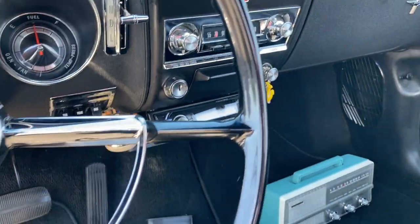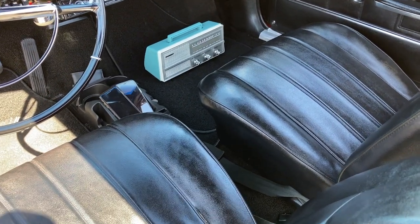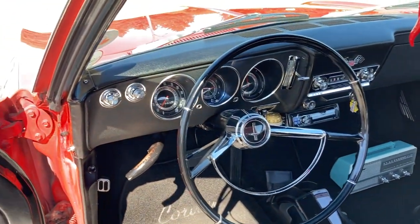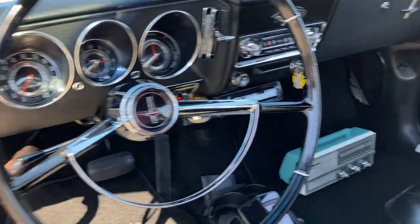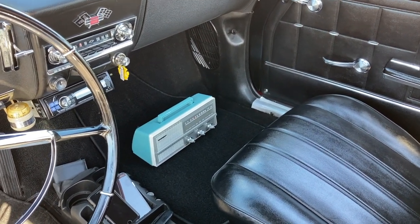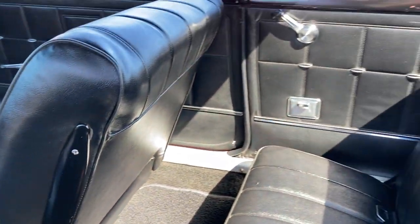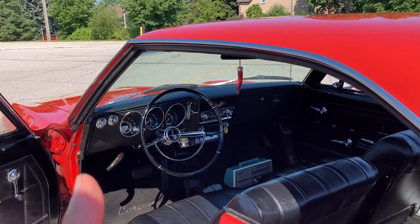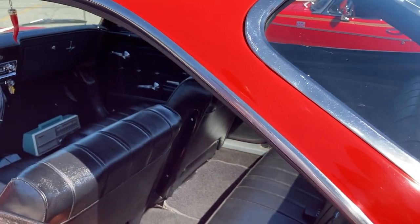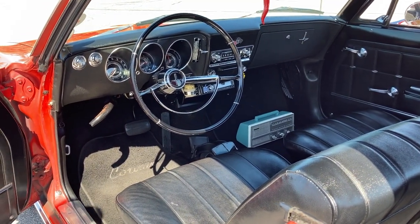There's lots of room in the interior — no bench seats in this Monza model, though the early 1960s models had them. Kevin notices the umbrella-style parking brake and the vintage radio. Bill confirms the radio is from the 1960s and it still works great. The rear seats flip down for extra storage space — as Bill jokes, enough room for a case of beer once the front trunk is full.